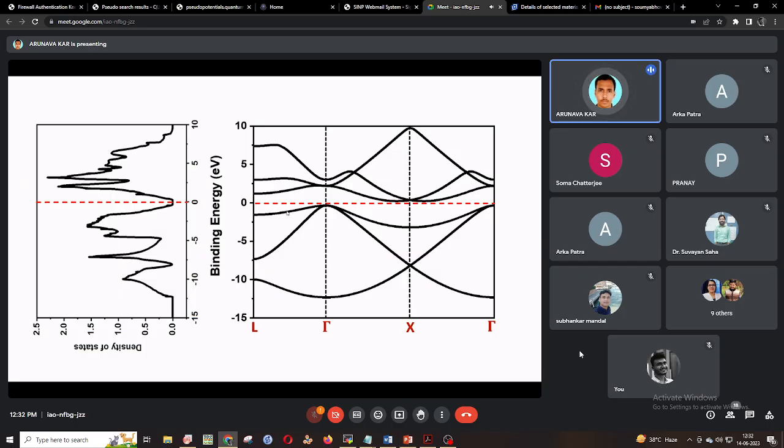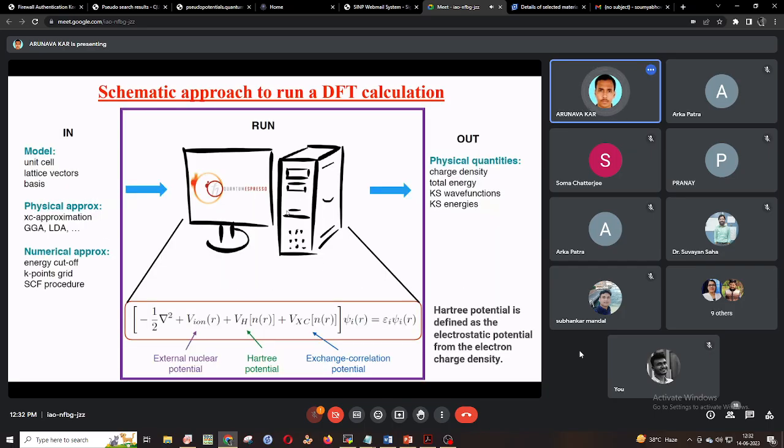Now, so that it is not a black box, I just want to give you a feeling of what is happening inside the computer, how the code is doing all this calculation. I am trying to give you a brief overview in a very simple manner.